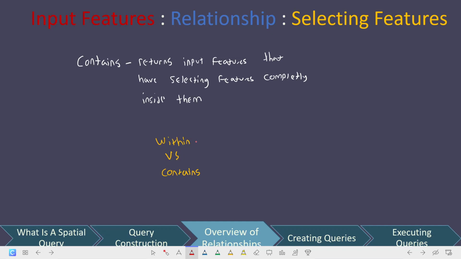For within, the input feature is inside the selecting feature.